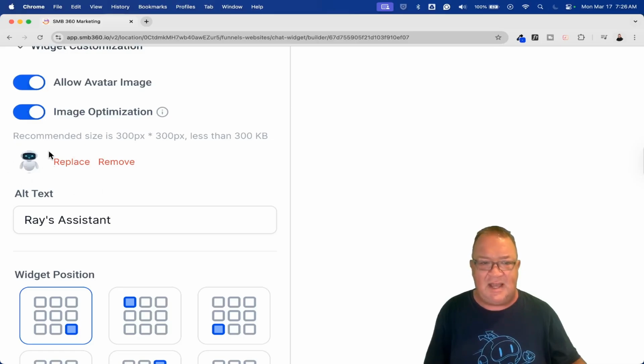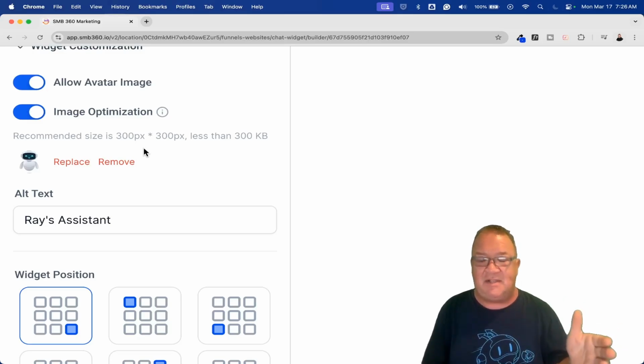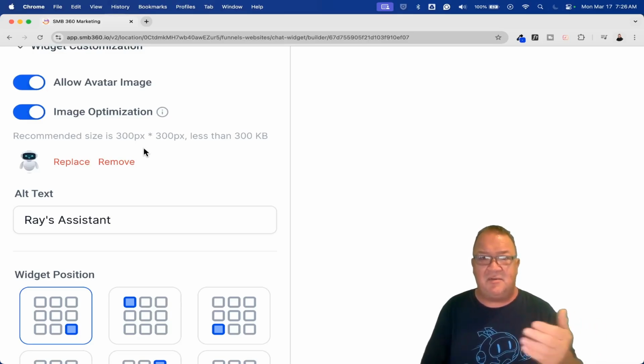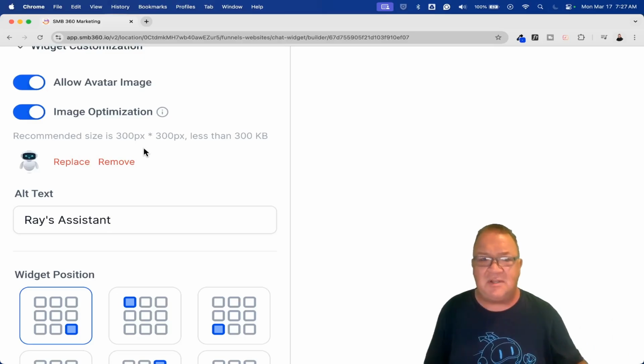I've chosen this nice little AI bot because, me personally, I want to be completely upfront. If somebody comes to the site and nobody's going to be manually looking at this, I'd much rather just let people know it's an AI bot right off the bat. So I set the right expectation for what kind of communication they're going to have. I don't want them to expect a live person, even if they use the live chat widget. They're going to get an AI assistant or some sort of AI bot that's going to be able to respond to their questions, book an appointment, or simply initiate a workflow that says, hey, this person asked this question, get back to them, or something like that. Whatever your business process is, it's up to you.